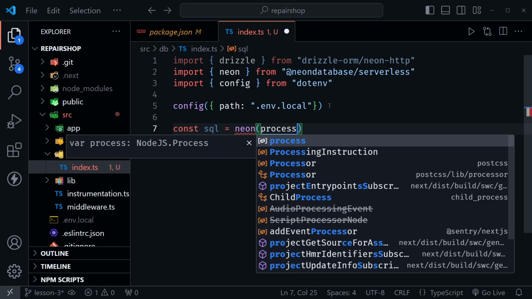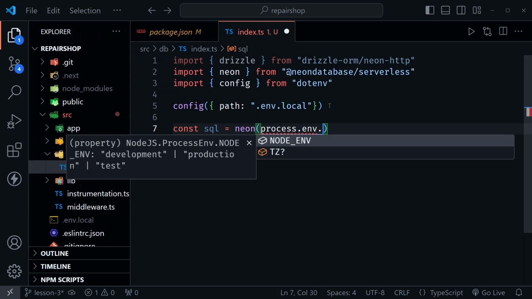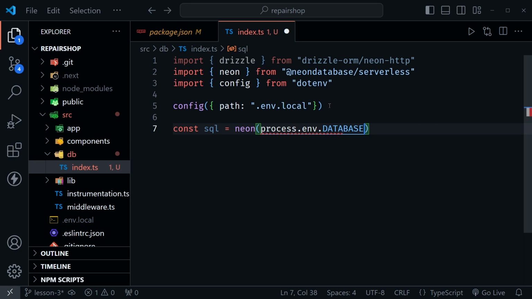Now we need to get that connection string. So that's process.env.DATABASE_URL. Now TypeScript won't be happy until we just give it the exclamation mark, which says, hey, we know that value is in our environment variable file. We put it there, so don't worry about it.